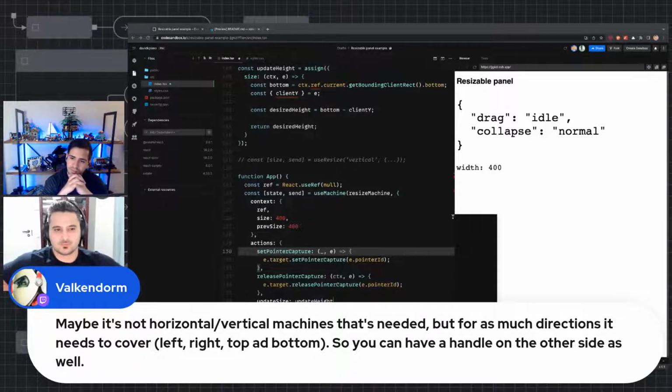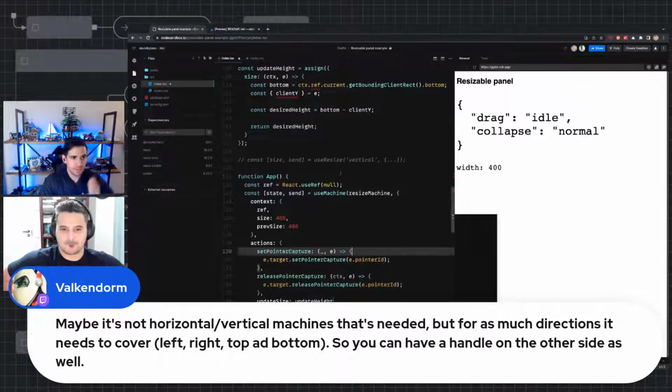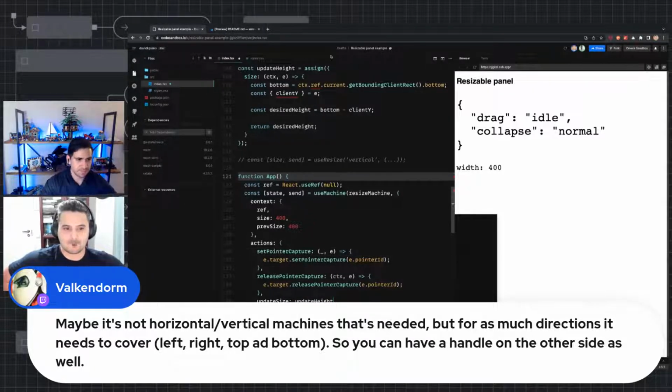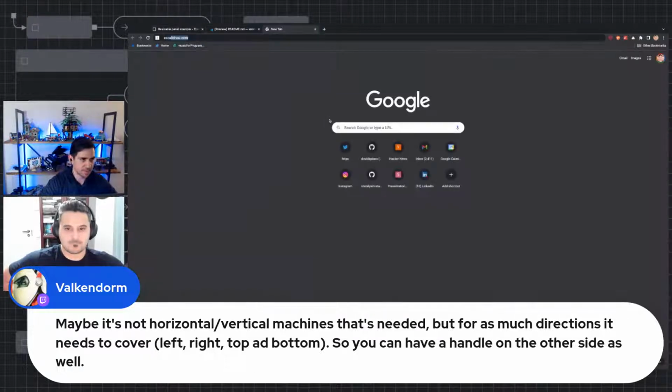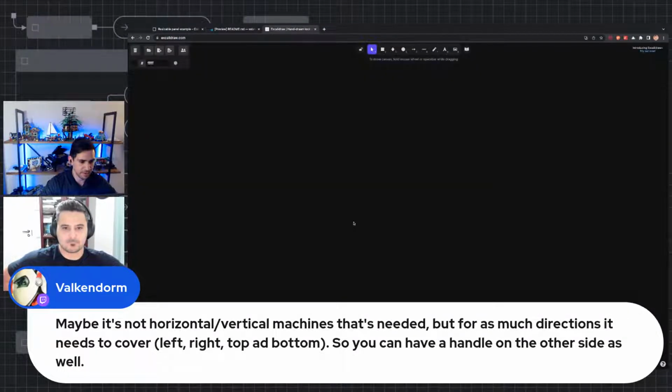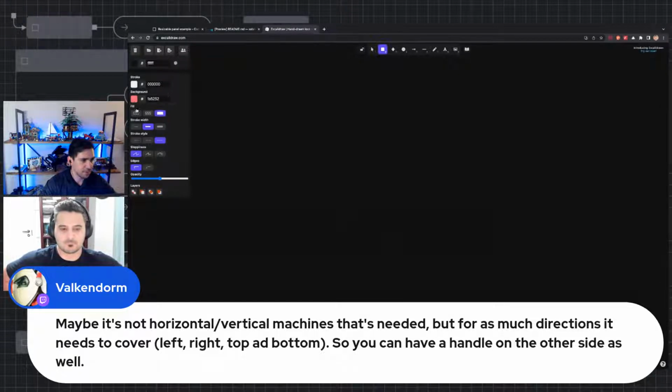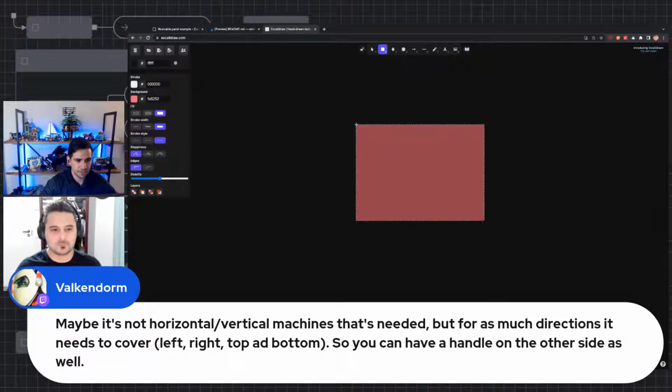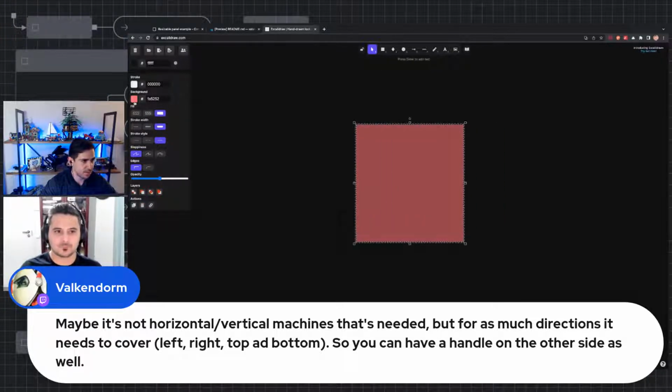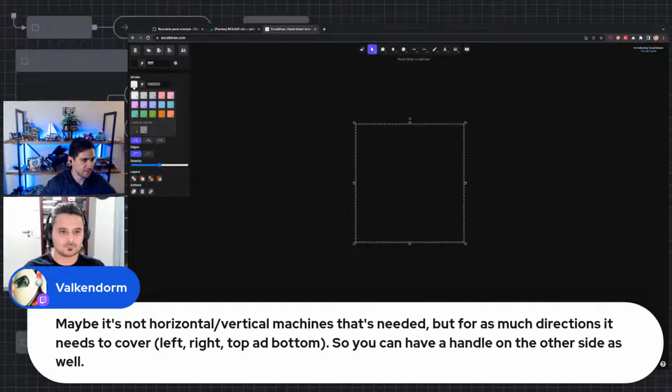Okay, so yeah, I see what you're saying. So basically, imagine that we, actually, let's do this in Excalidraw. Okay, so imagine that we have, let's make this thick, a rectangle over here.